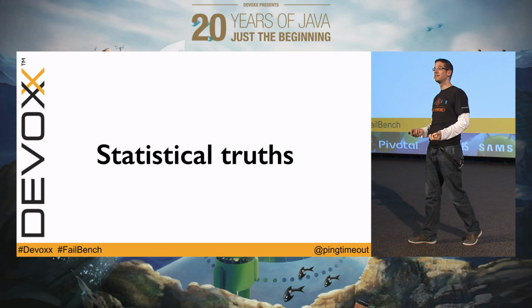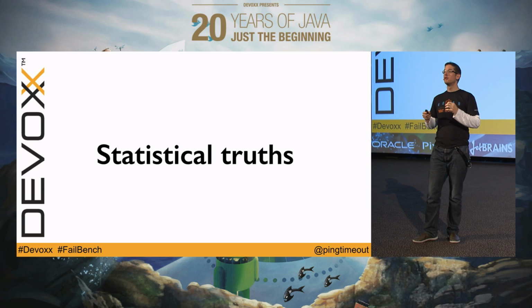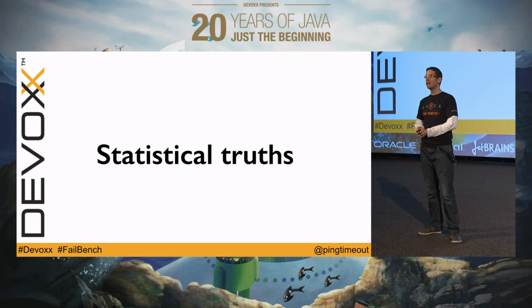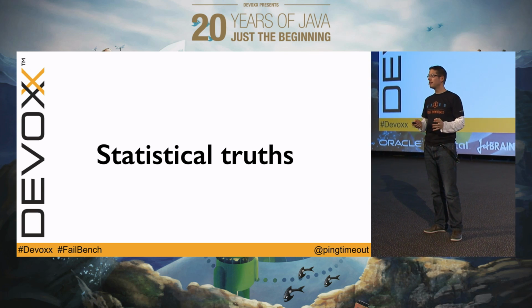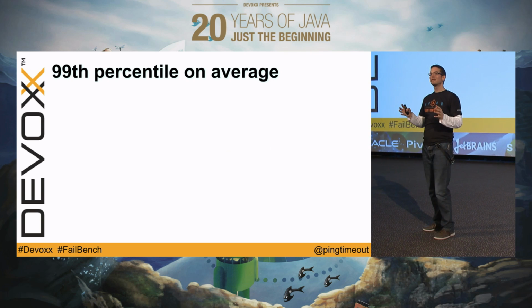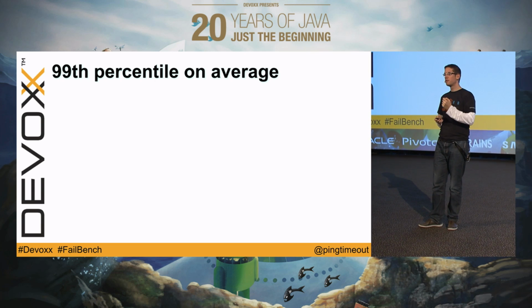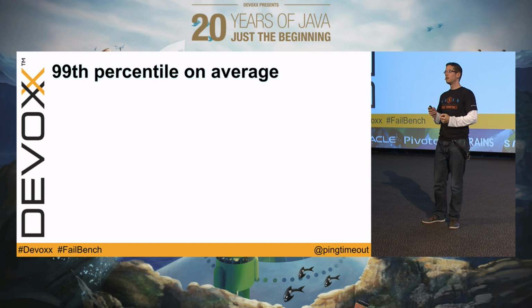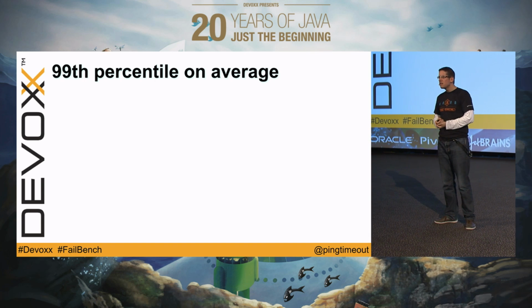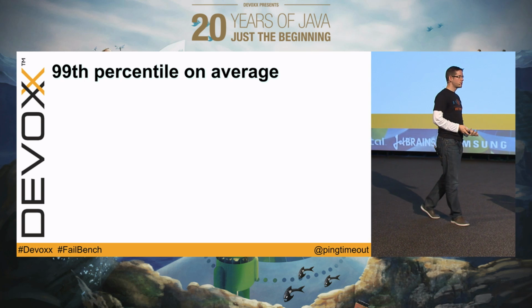What I like with statistics is that it's the best way to be right and to be proven right by numbers. So, Gil Tene, the CTO of Azul Systems, has this blog called Latency Tip of the Day, where he has some very nice articles, including this one. It says, when I'm on a website, I'm going to experience the 99th latency percentile most of the time, on average. Now, most of you should be like, what? And it's really simple. It has a simple explanation.